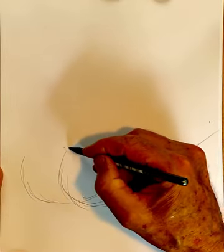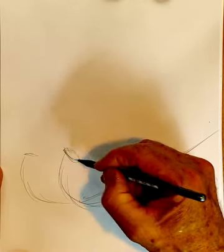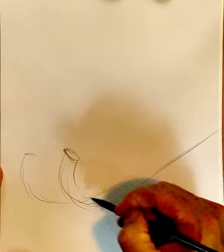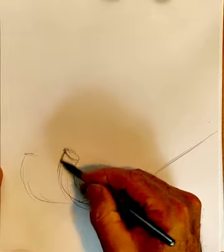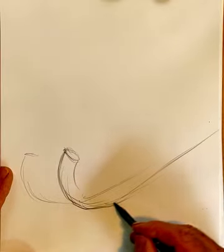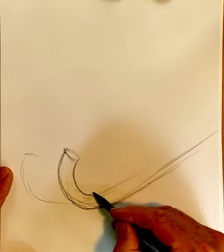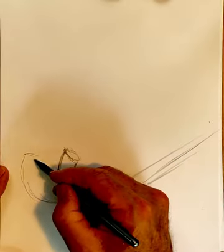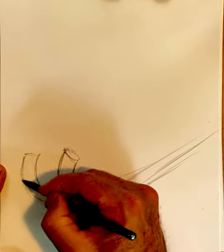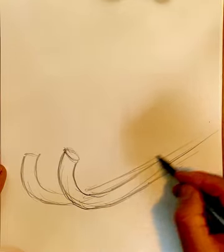So here we go. We're going to start off to make it three-dimensional. I'll see the end of it as a little oval like that. Then I'm going to make a second line that runs right alongside the first one, just about the same thickness all the way along if I can. So that's going to go along like that. This will come along and curve and run along like that. Same thing's going to happen over here. We'll have one like that going along, and the other one will kind of disappear behind this candy cane a little bit. So there we go.